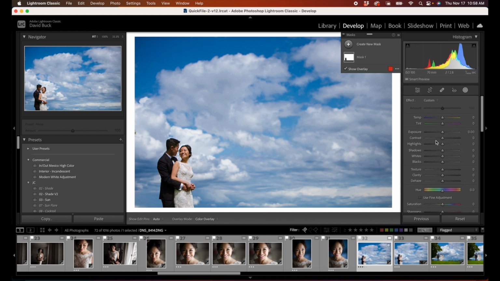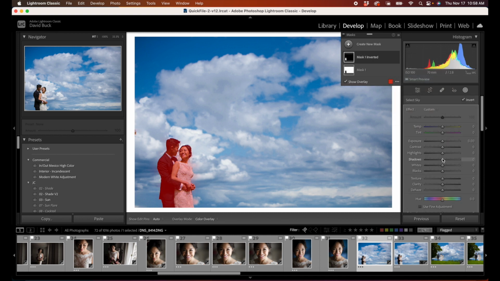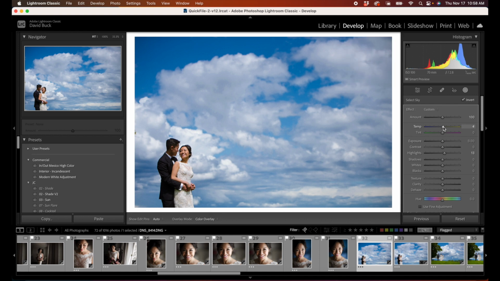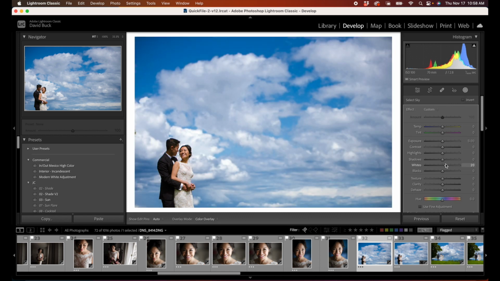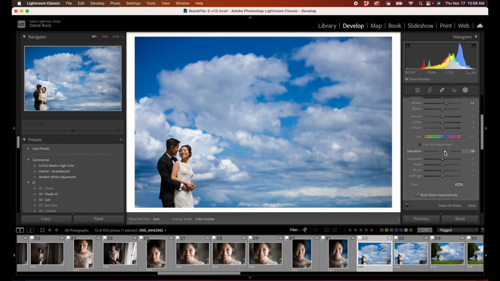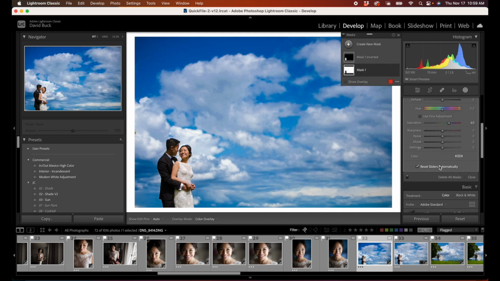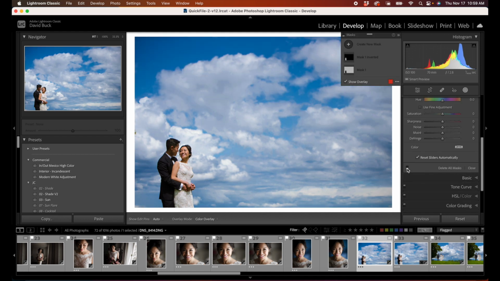Being able to separate the subject and the sky is just wonderful. So if I want to brighten them up a little bit without affecting the clouds behind, maybe warm them up, get their skin tones changed just a touch, and then on the background I would like my whites up but my overall exposure down. Then I can bump my saturation up a little bit, and with just a few clicks I can go from here to here, keeping my subject to be the focal point and looking good while enhancing the background.